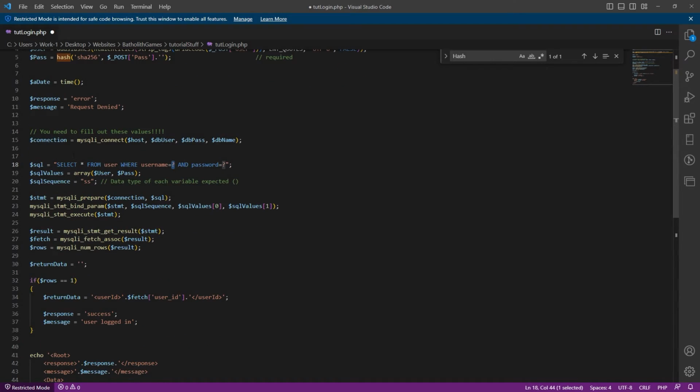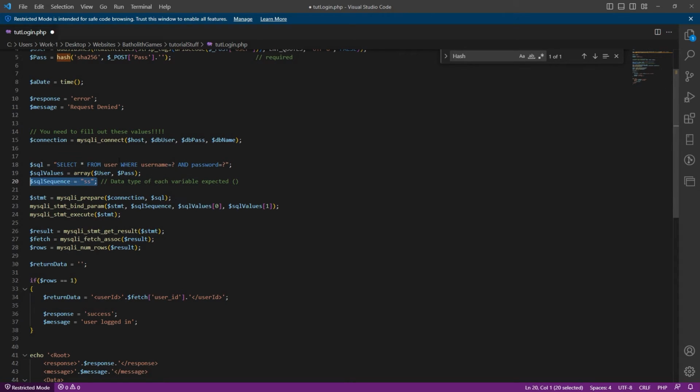Okay, so again, select, this is a keyword in MySQL, all from table users where username is equal to something and password is equal to something. Those somethings are put into this array. Now, you don't have to put these in an array. I have them in an array because that is how my code works from decades of doing this. So I didn't want to completely deconstruct everything.